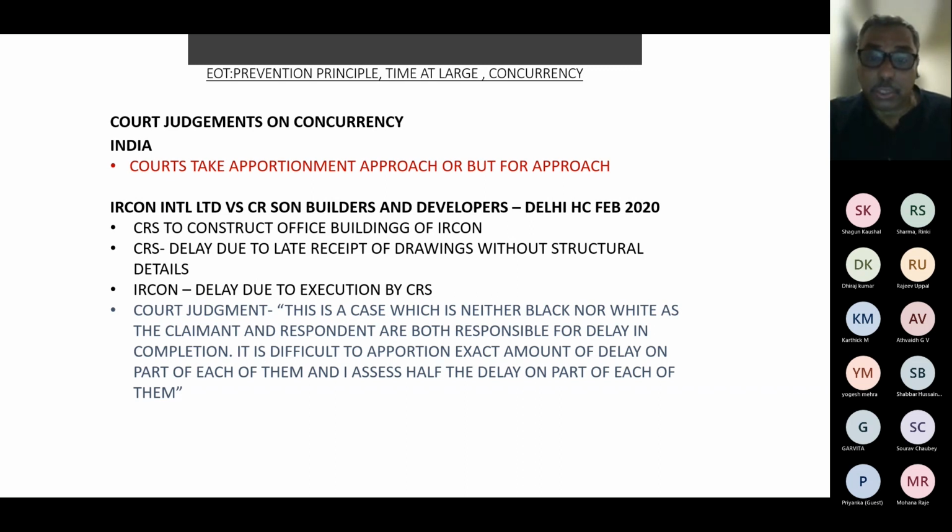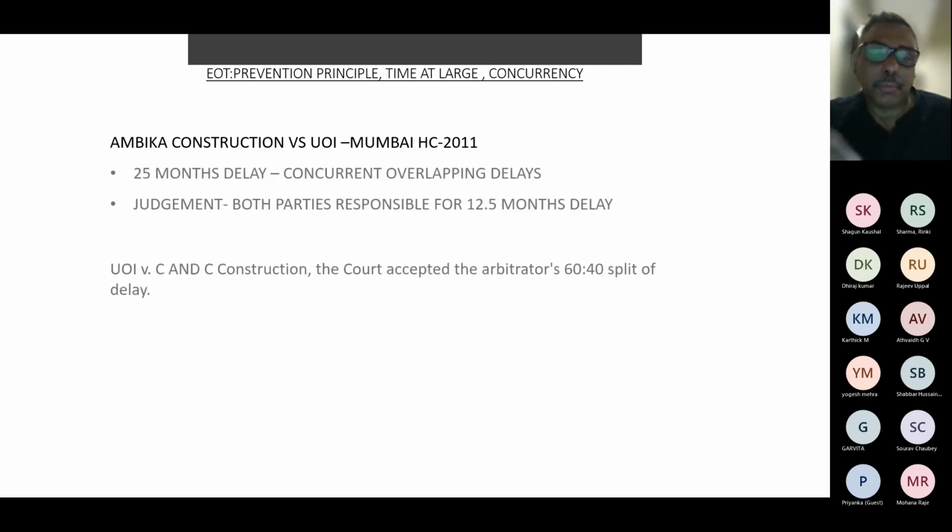I do not think anywhere in the world an arbitrator who has some knowledge would ever give a judgment like this. But unfortunately, in India, our arbitrators are not so clued up, and we do not have arbitrators who are specialized in construction issues. There are many CPWD officers and others, but these are things in which we are slowly gaining knowledge. Now, of course, you have delay analysis firms coming up in India. Similarly, Ambika Construction: 25 months claimed, judgment of the arbitrator upheld by court, 12.5 months.